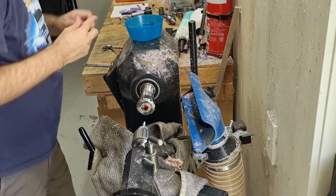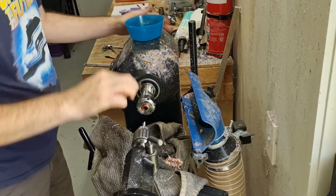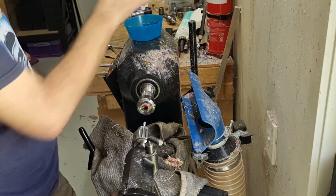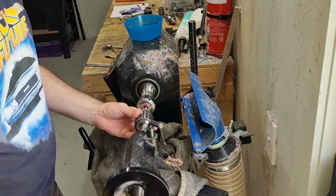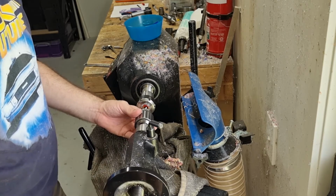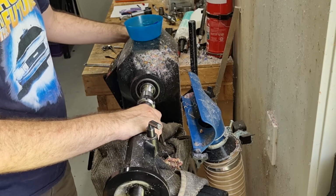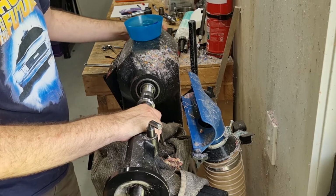So I'll clear that out. Just give it a quick clean in there to make sure there's no gunk. WD-40 on the inside. WD-40 on the tap. And then just move this up. So first of all, I just push it in until it stops. So that's where the 7mm hole starts. And then gently just turn the tail, the headstock.